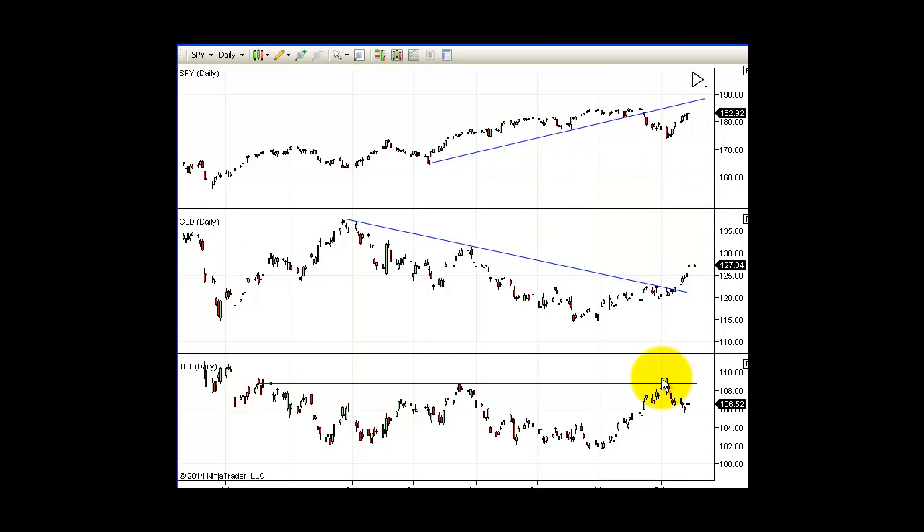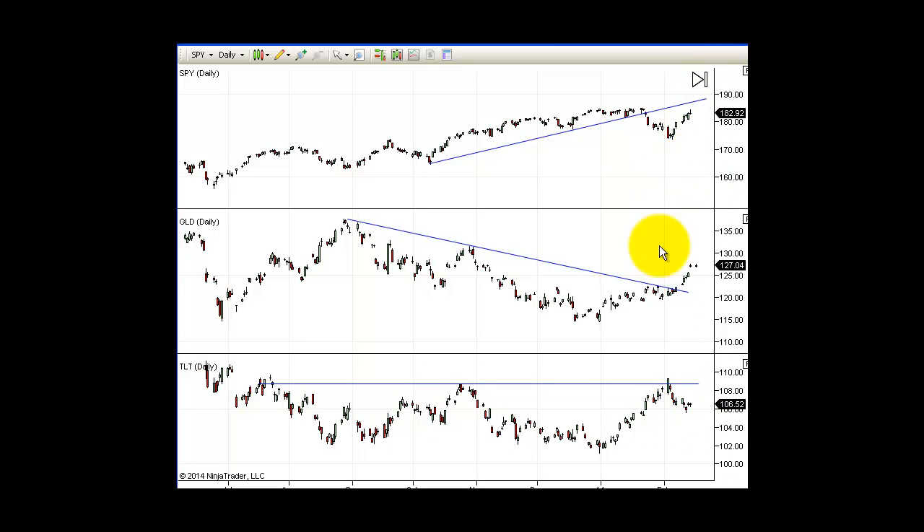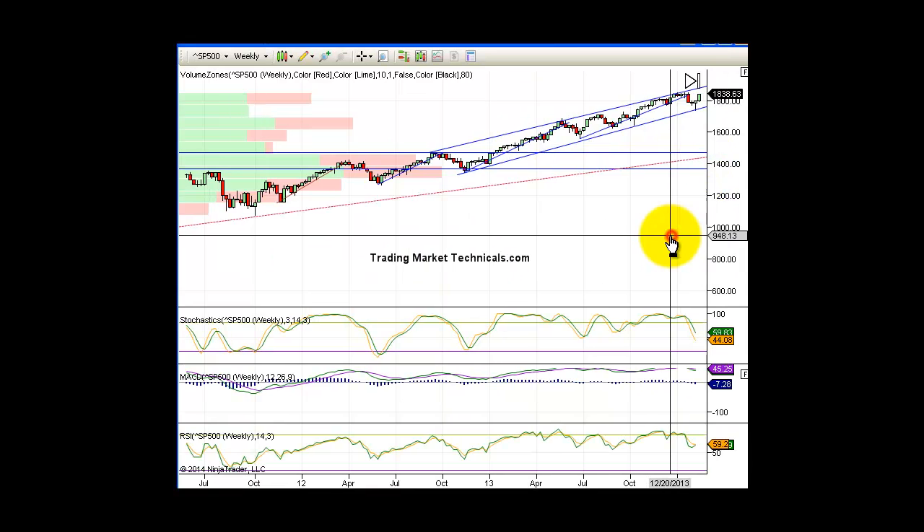Here is the ratio chart. This is the concern — why is gold breaking out and following the S&P, while bonds really haven't sold off and are kind of holding in there? It's something I'm going to continue to watch. I like this little chart because it gives me more information about the internals — the breadth of the market, what the markets are doing.